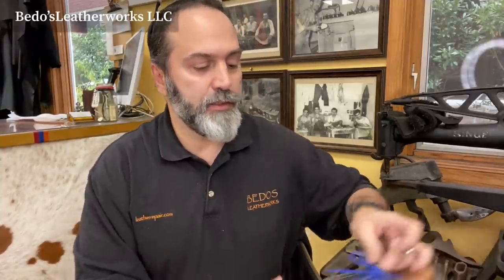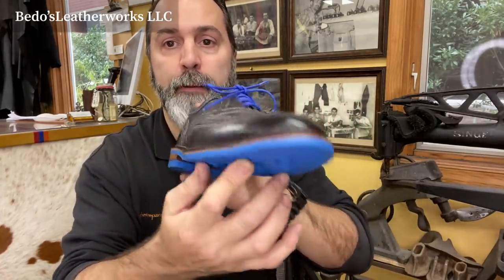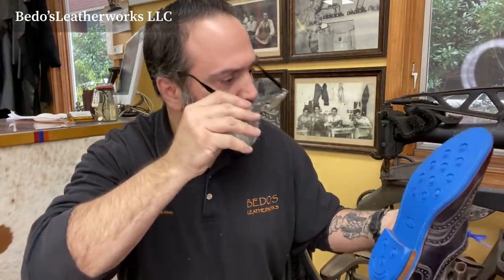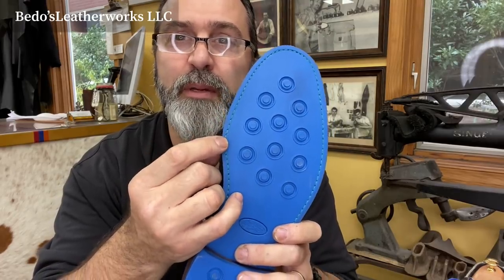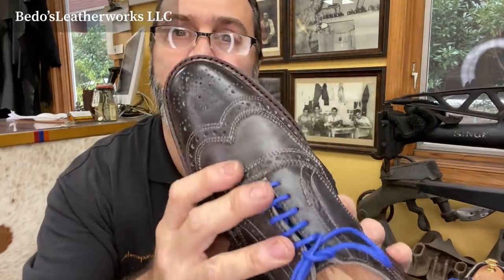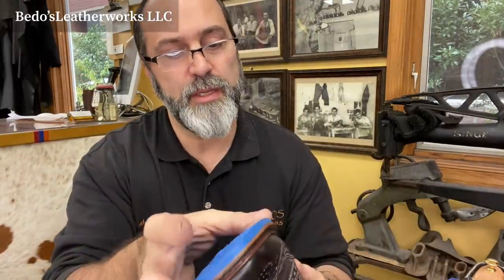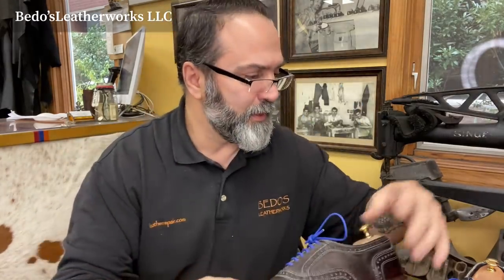All right, welcome back. We are done with these projects. Alan Edmonds. Now this one here, which one was it? The left shoe. The stitch came off the channel a little bit. The welt was pretty narrow right there. I didn't want to unstitch it and take a chance at restitching it again. It'll be okay. It's not 100% my preference, but sometimes you got to do the best you can.